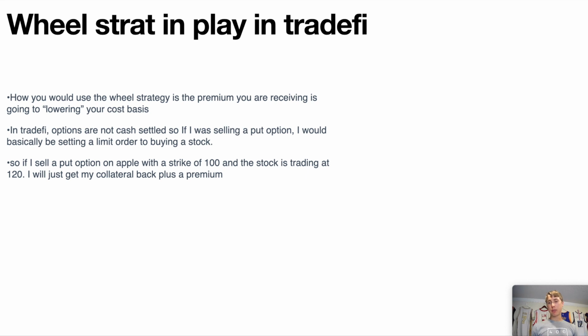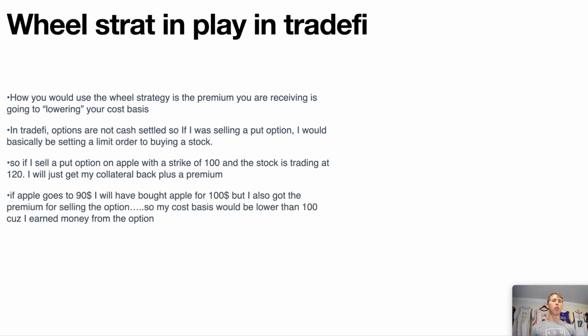Now also the opposite is true. If I commit to selling that put option at $90 and Apple ends up screaming to 120, well, I get my collateral back and I get the premium. Of course, I don't own the Apple stock, but whatever, that's for another day. So options allow you to lower your cost basis and get paid to buy the dips and sell the rips.